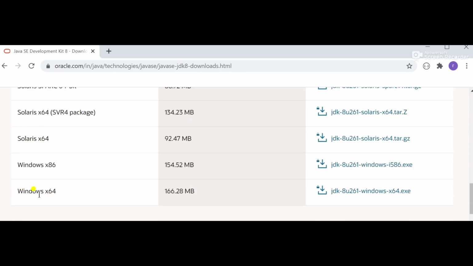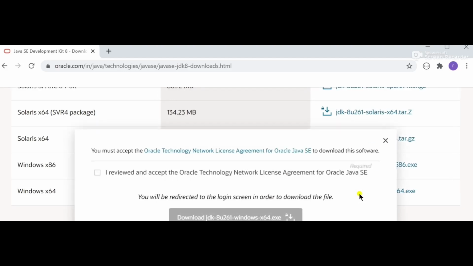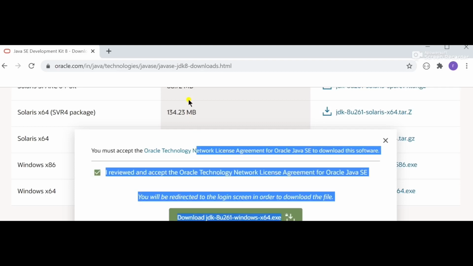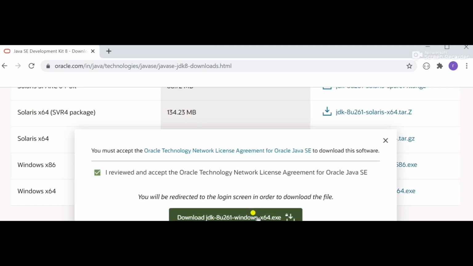Here you can choose Windows x64 or x86 depending on the system you are using. And you can select an installer here. This is an installer .exe file. When you click on this, this gets downloaded into your system. You have to accept and you can download this.